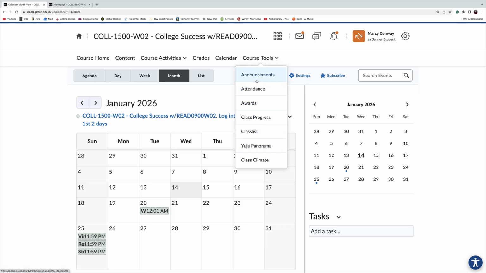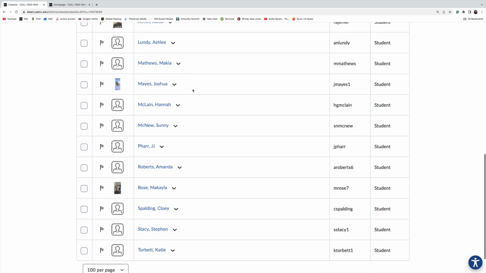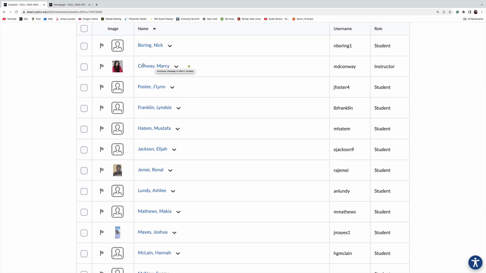You can check the announcements. It'll just take you back here to the announcements, your awards. But here's the class list. So this is the one thing I want to point out here. If you go to the class list, here you can see who all's in our class. Now I have my image. Part of this introductory week, you have to upload a profile image.